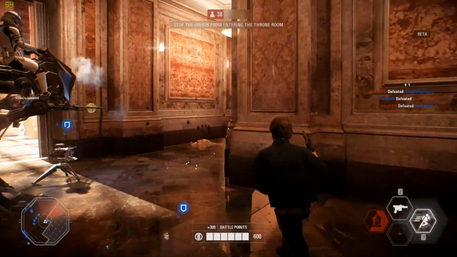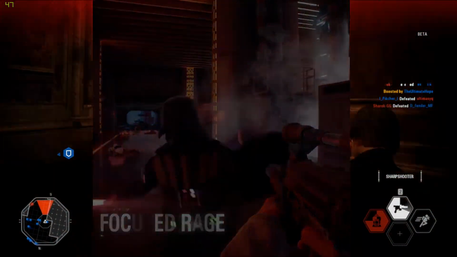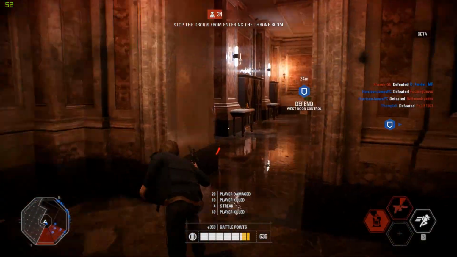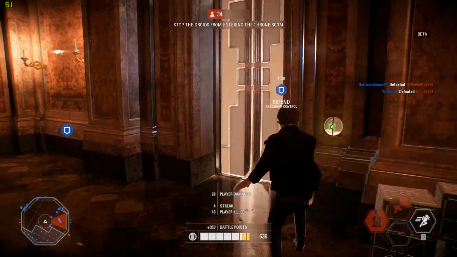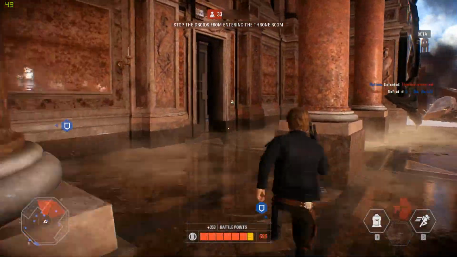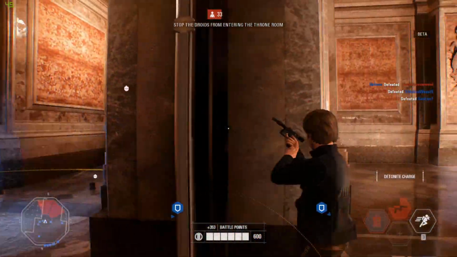Vader's third ability is a brand new one, called Focused Rage. This ability is said to make Darth Vader deal more damage and absorb more punishment when used. Given the nature of this ability, it's hard to say much about it, seeing as it is simply a buff to Vader. However, I could see this being similar to one of the Wookiee Warriors abilities, which gives the reinforcements about 100 more hit points that slowly go down over time.